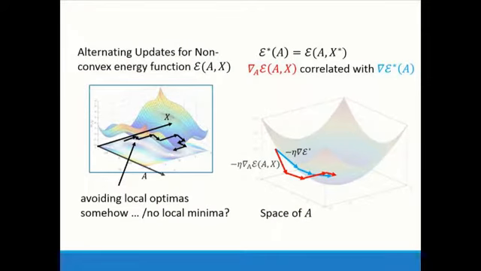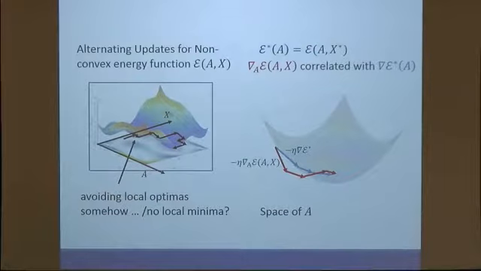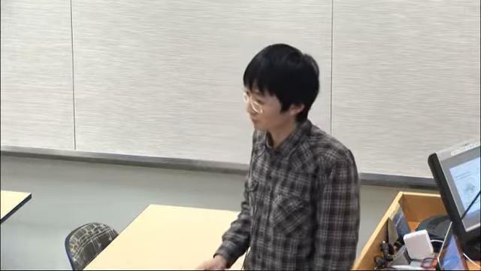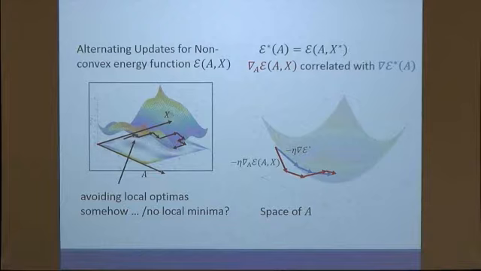So that's the point. So then we have a different picture. We define this unknown convex function, and we show that the gradient that we have is an inexact version of the gradient of this convex function. And if you look at this picture, we know that if you follow this blue one, we are guaranteed to converge to local optimal or to global optimal because this is a convex function. And we are in the space of A, this is convex, and everything is nice.